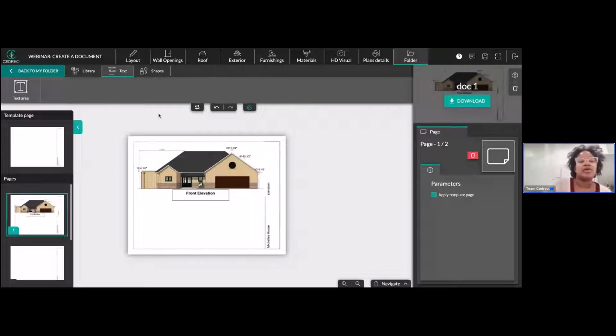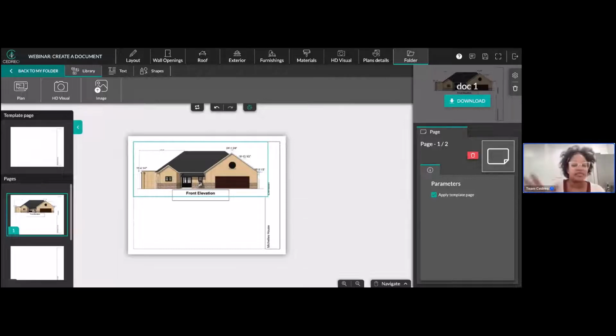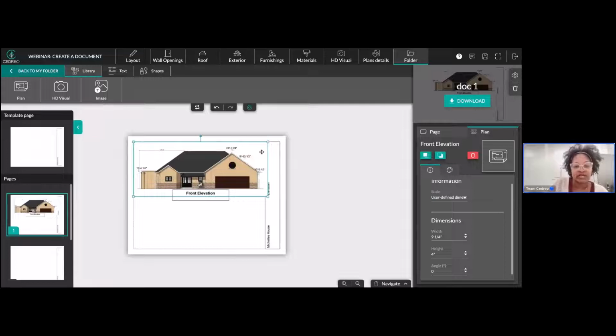And you can add multiple images, multiple plans, on the page. I usually don't suggest it, especially for one of your elevation or your side views, because it's going to be a little bit distorted and it's going to be trying to compete with each other. Now, I've seen some people have done it, so that's not an issue. You can adjust the sizing and you can add more than one if you like.